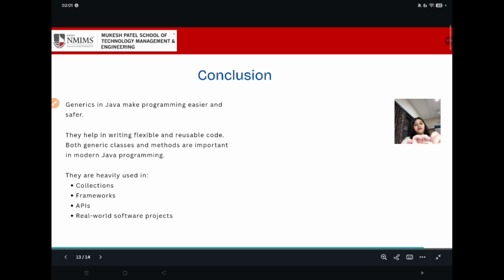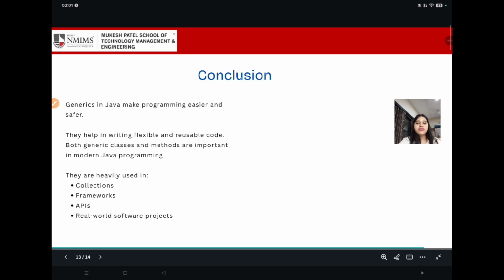So we can write code that is flexible and reusable, and both generic classes and methods are important in modern Java programming. We can't imagine Java programming without generic classes and generic methods. It is that important because there are many concepts that use these both concepts together or singly, and it works in many concepts like ArrayList and all.